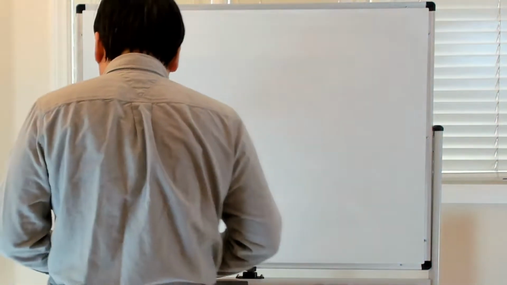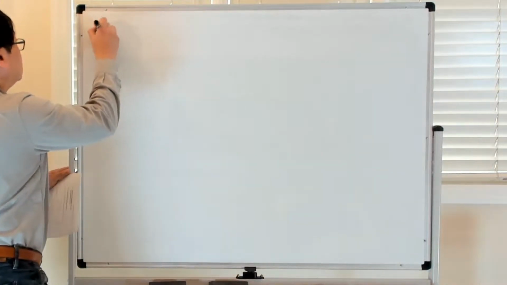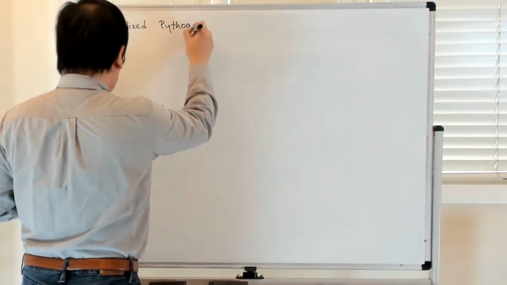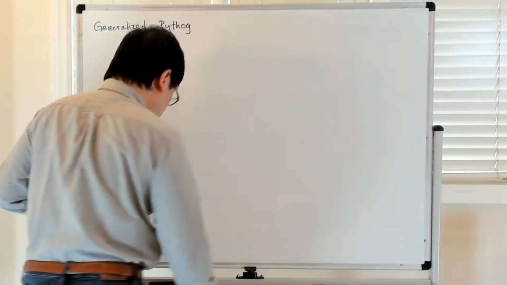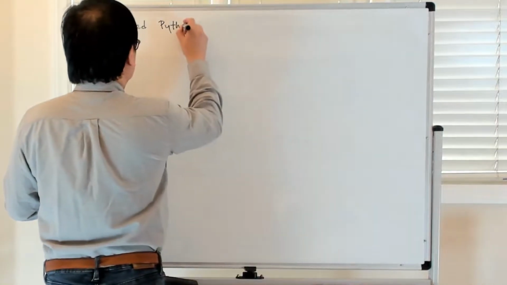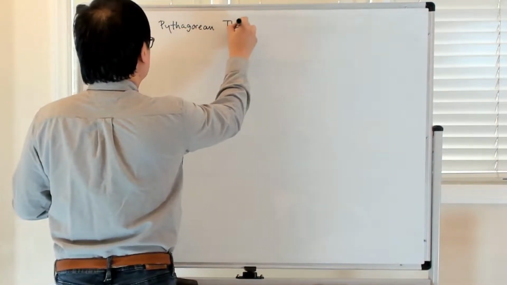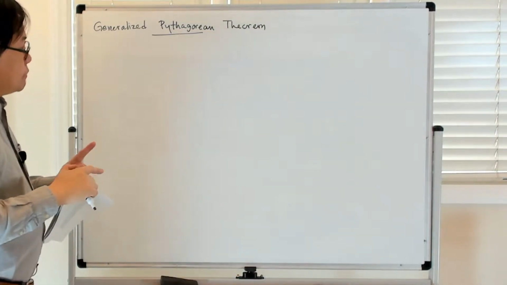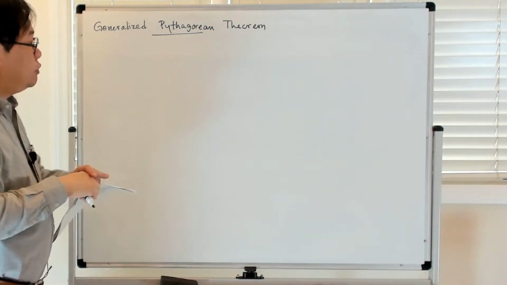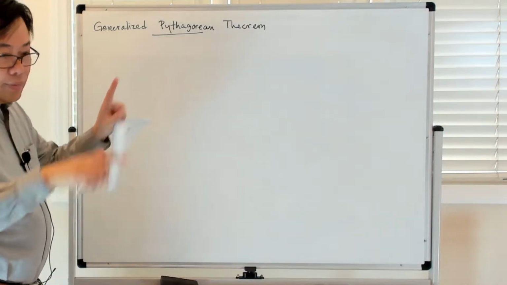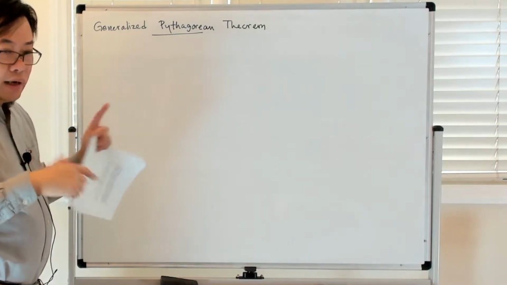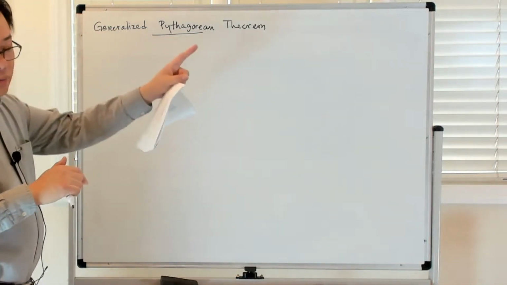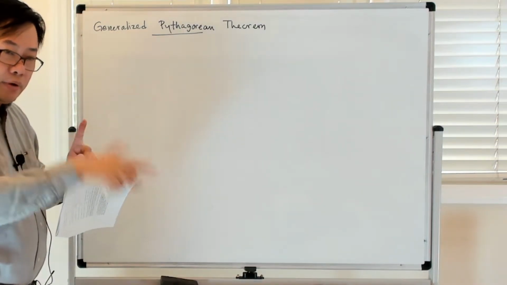All right, so now we're going to talk about this idea of the generalized Pythagorean theorem. If you recall, last time we introduced the idea that if you look at the inner product of two vectors, and in particular what happens when you parallel transport those two vectors, in order for that inner product to stay constant with respect to the parallel transport, one of them is parallel transported with the primal connection, and the other with the dual connection.